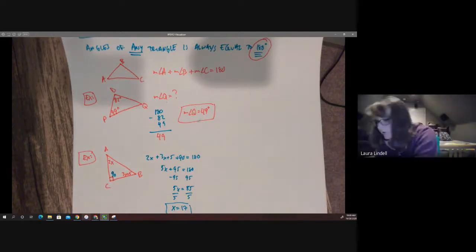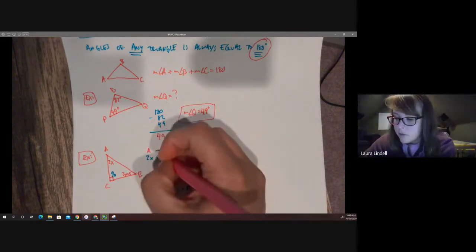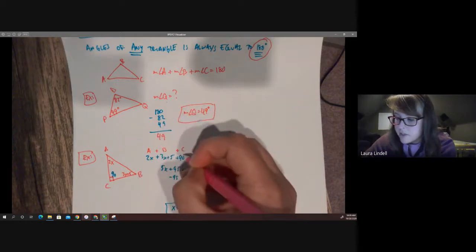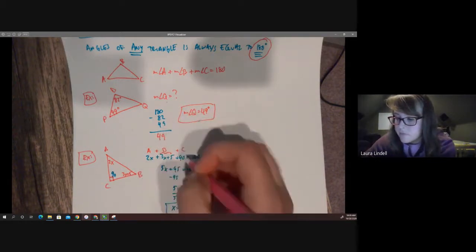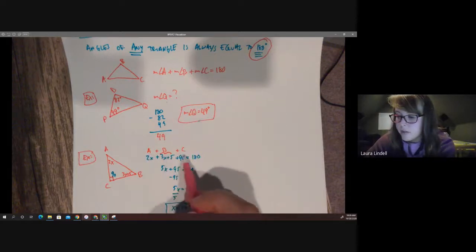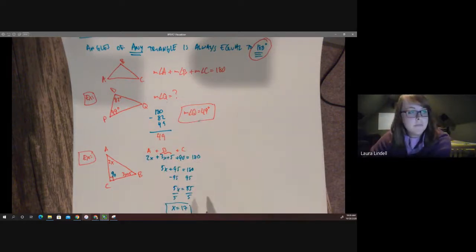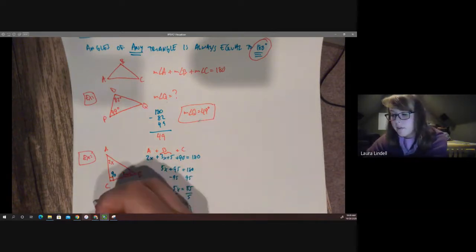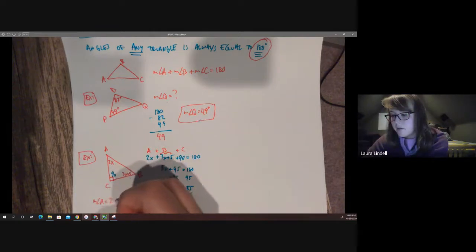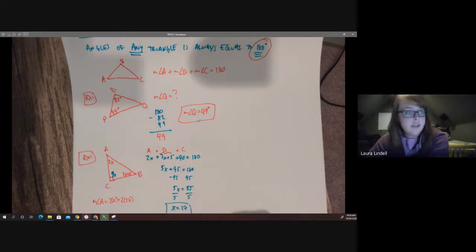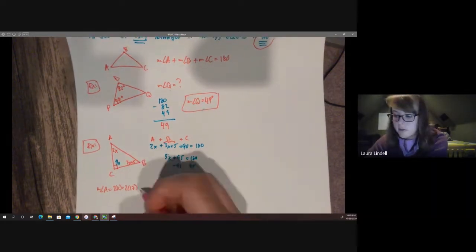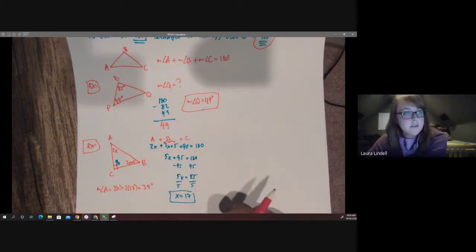So basically all we were doing here was we take angle A plus angle B plus angle C, because this was angle A, this was angle B, this was angle C, and we set it equal to 180. And then we solve for x. And if we wanted to at the end, we could take x and plug it back in. Angle A is 2 times x, which is 2 times 17 then, since we found that x is 17, which is 34 degrees.